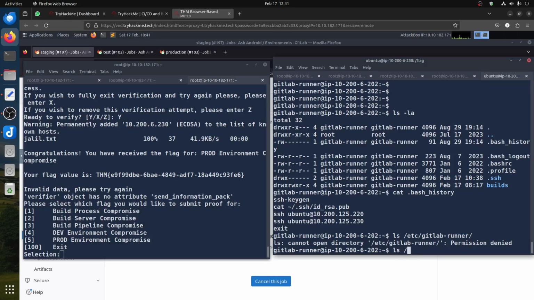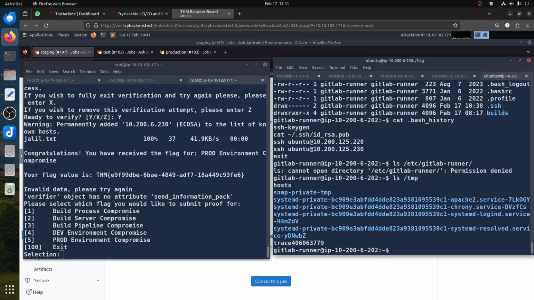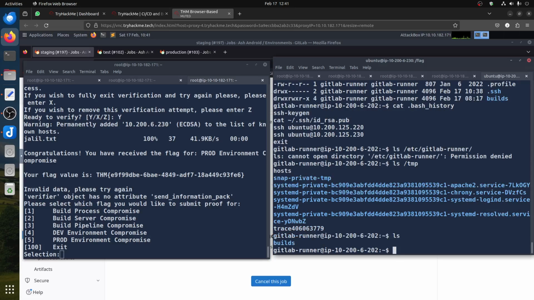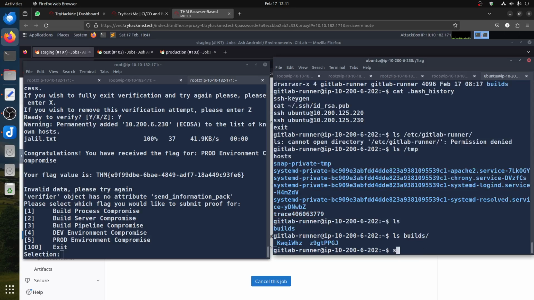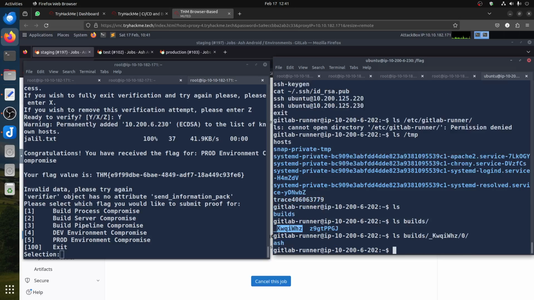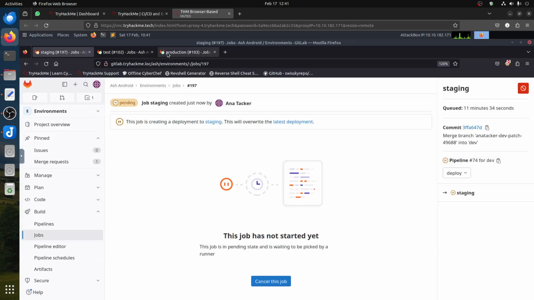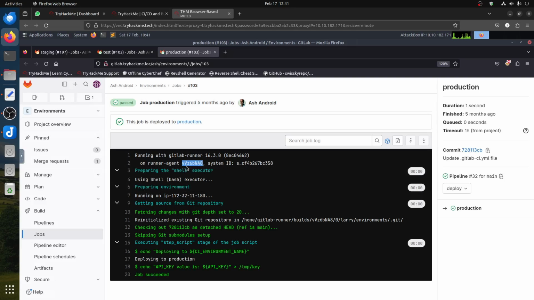I'm not sure if it has some kind of temporary file there. Oh, it has a host somewhere. ls build. You see, this is the runner that we did before. If I go to runner 0, that's our friend Ash. That's where we did the runner before. This is the old one, from five months ago.